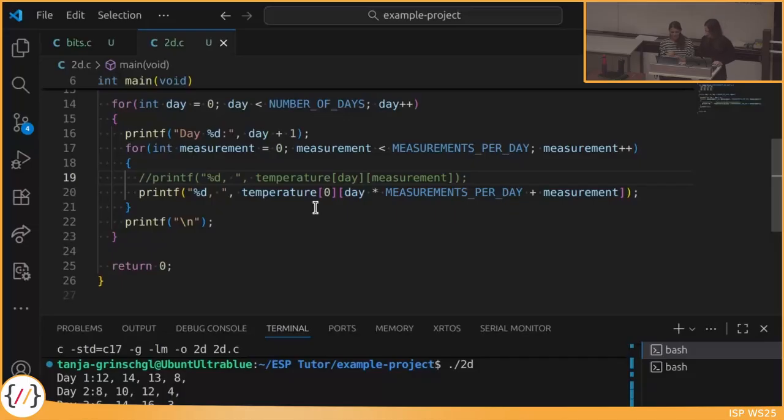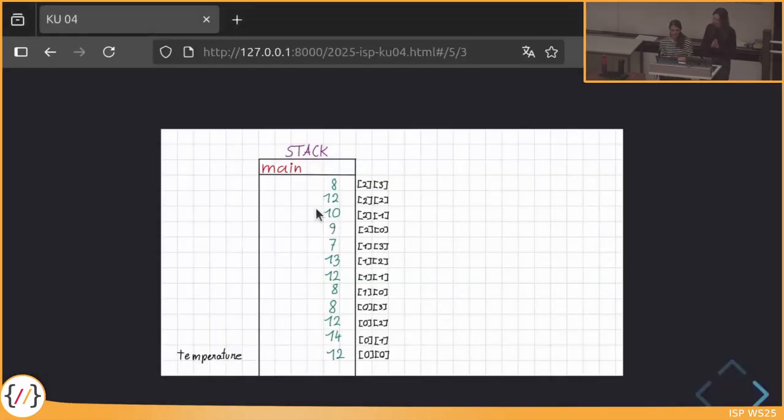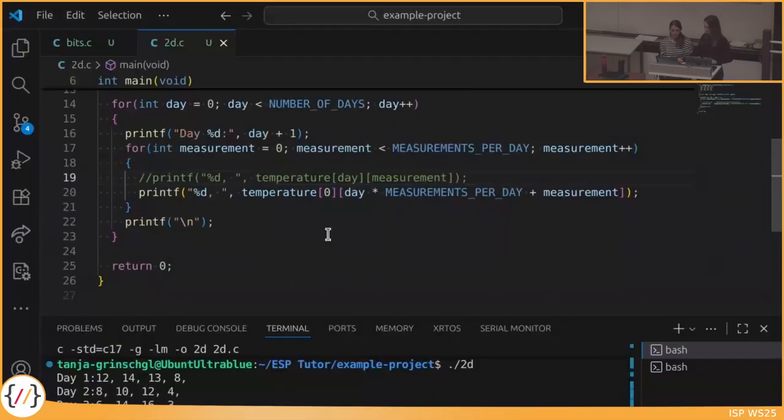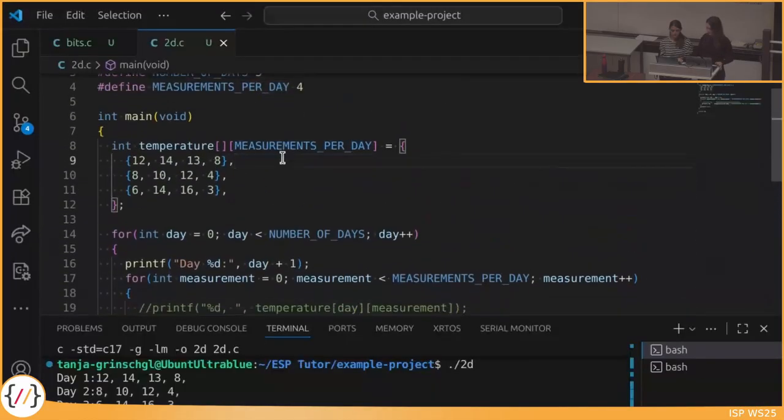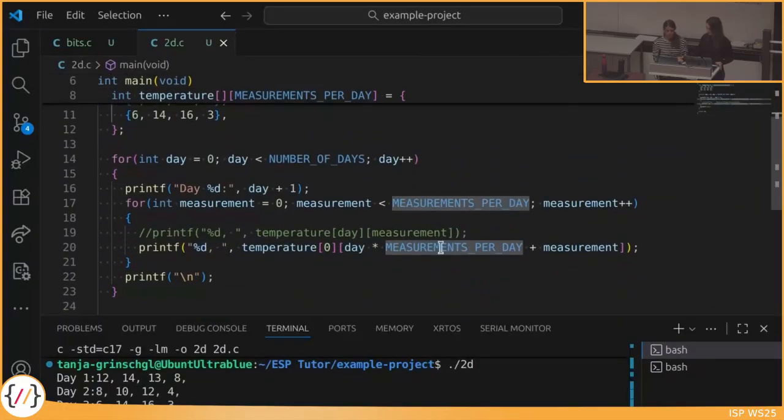This now is just for demonstration purposes, so you can actually see in the code that this really is laid out in the memory like a one-dimensional array, just that the compiler now knows additionally how big the inner dimension is, so that if we index the outer dimension, it knows how many elements to skip to get to the correct day. And now we can also explain why we just need the inner dimension, because when we calculate our index, similar to how the compiler would do it, we also just need to know what the inner dimension of this array is, and we already get to the correct element.